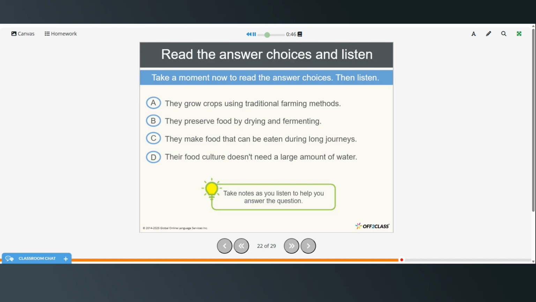The Yanomami's agricultural methods are adapted to their tropical environment. They clear small plots of forest to grow crops and then allow the land to recover, moving to new areas over time. This method helps maintain the health of the rainforest ecosystem. The Almara tribe has adapted to the lack of water by developing techniques to preserve food, like drying and fermenting. They often dry meat and store it for long periods, which is essential for survival when fresh food is not available. The ability to preserve food for long journeys across the desert is key to their survival.